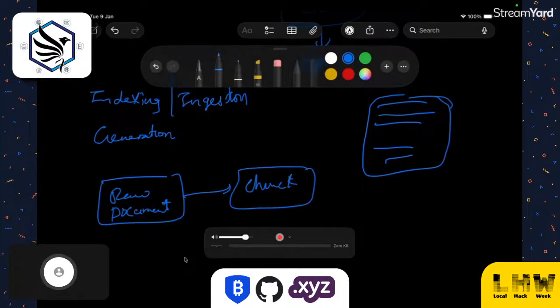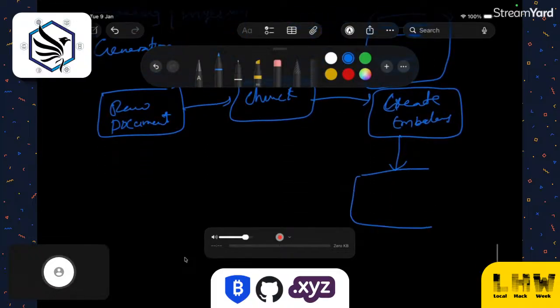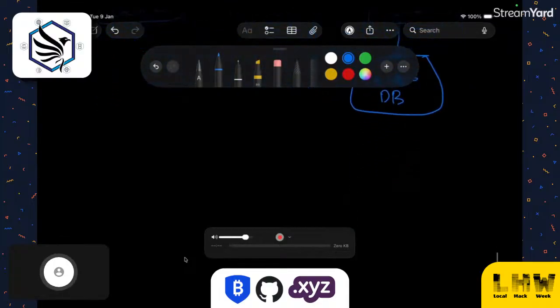After chunking the data, you need to create embeddings and store those embeddings in the vector database. So this is the pipeline of indexing. Let's go deeper and understand how this will work. Suppose I have a sentence like, this is the sentence.